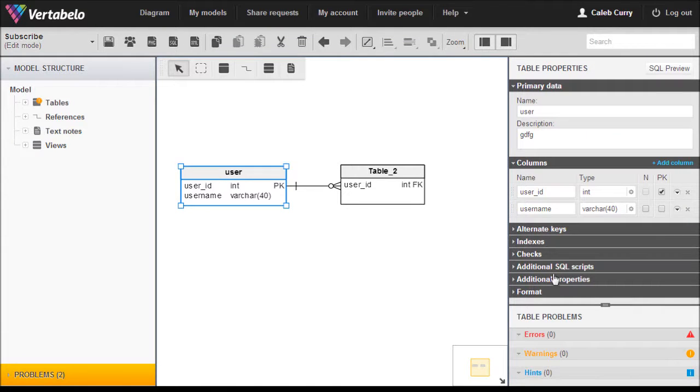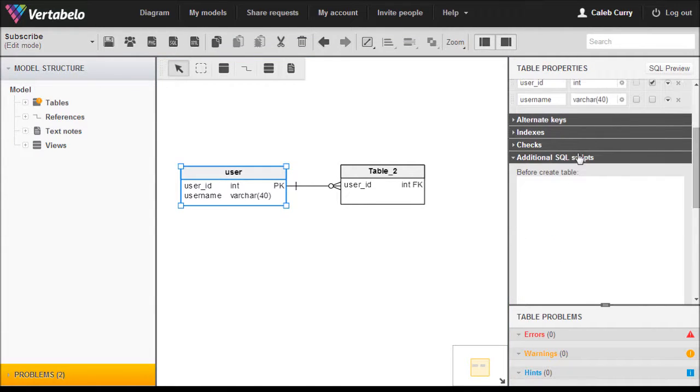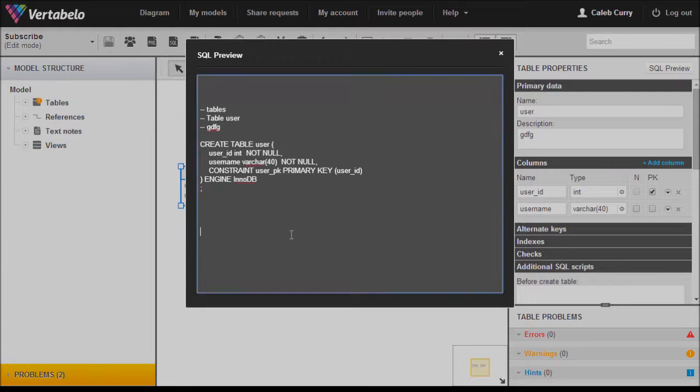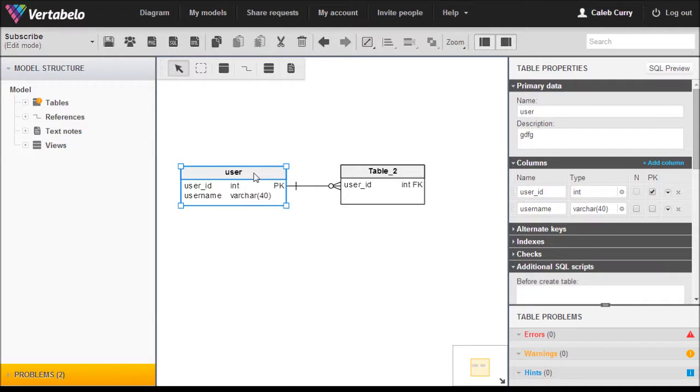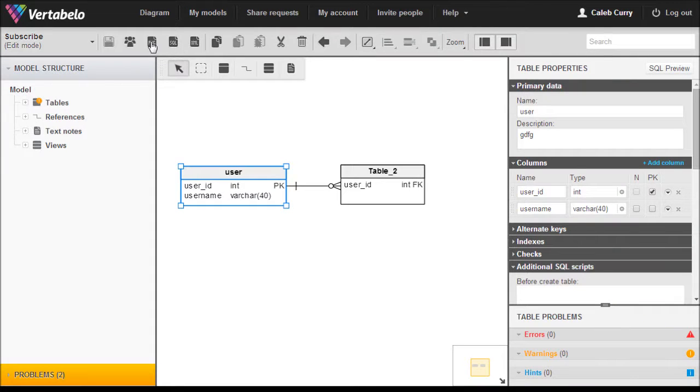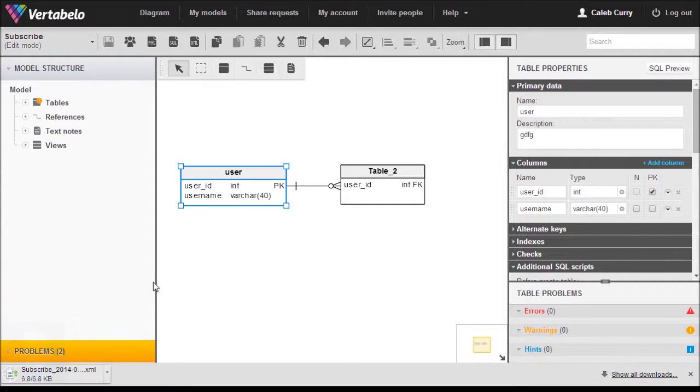Another cool thing is it has some integration with coding, so you can have additional SQL scripts, and you can have SQL previews telling you the structure. Yeah, so that's just an example. So this would be the SQL used to create this table, which can help you learn SQL if you're weak at it, or you can just use it for simplicity's sake, so you don't have to type it all up yourself. You can also do some other things, generate SQL scripts, yada yada. I haven't really looked into any of that, but I'm sure you can do some cool stuff or some pictures or XML. So yeah, that's all I really have to say about this.